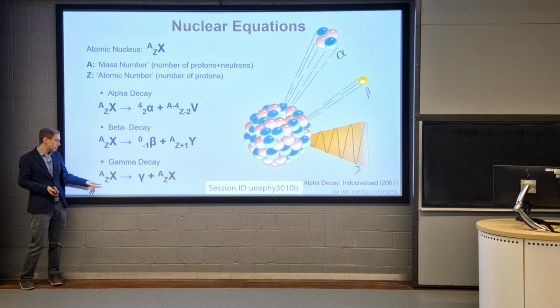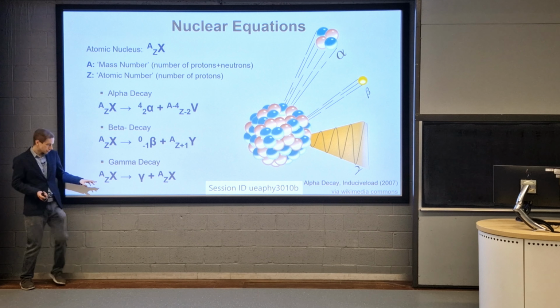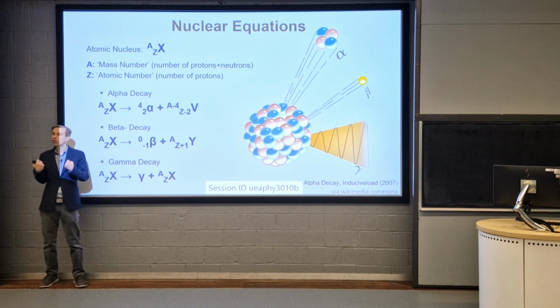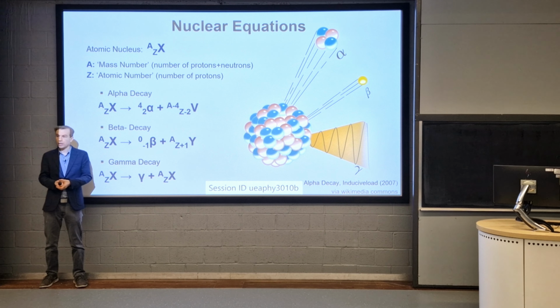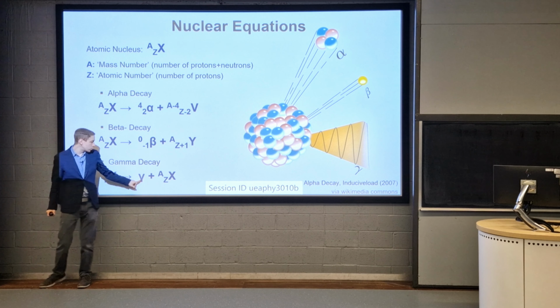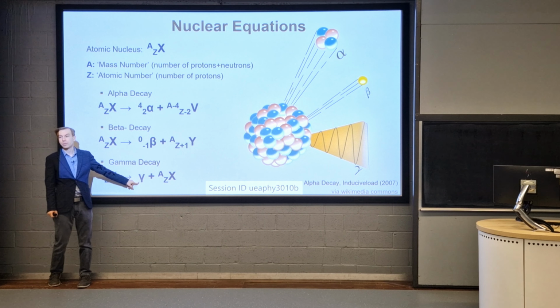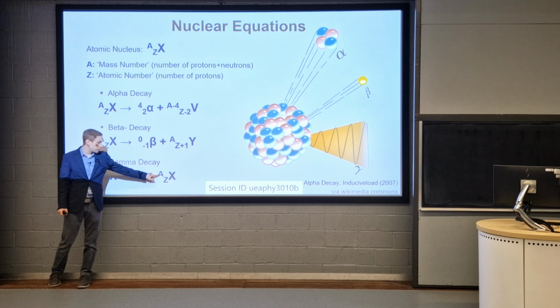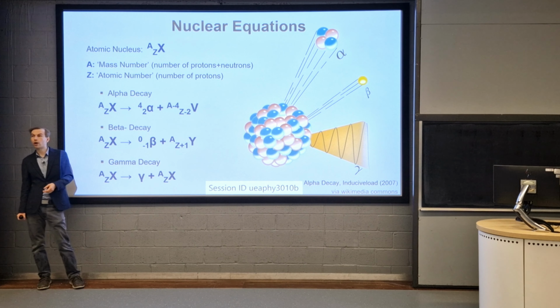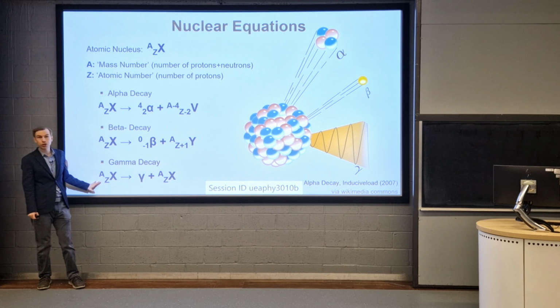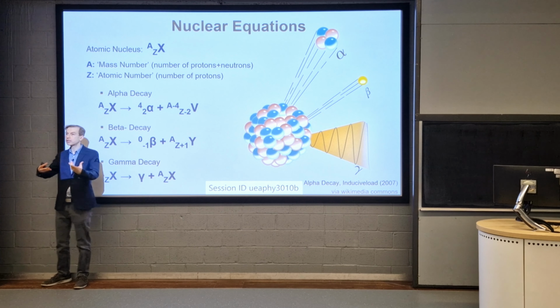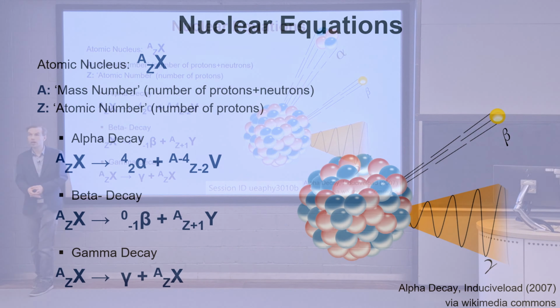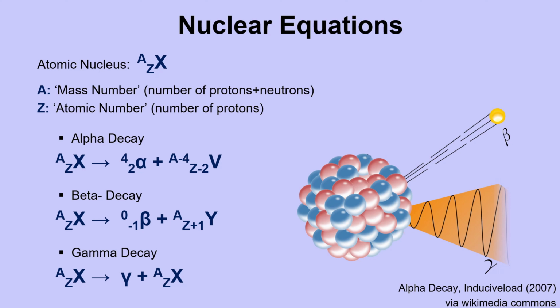So we start with the same mass number and atomic number. Now, a photon doesn't have any rest mass, so it's not changing that mass number. And a photon also doesn't have any charge. So it doesn't change the atomic number or the mass number of our original element. Whatever our element was originally, it can release a gamma particle, and that's not going to change it into a different kind of element or a different kind of isotope. So those are the three main kinds of radioactive decay we can get and the effect that they have on the original nucleus.